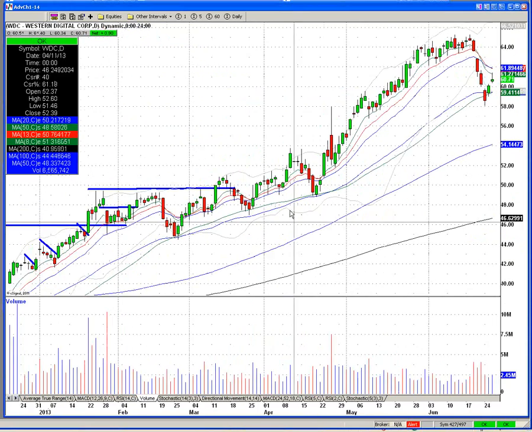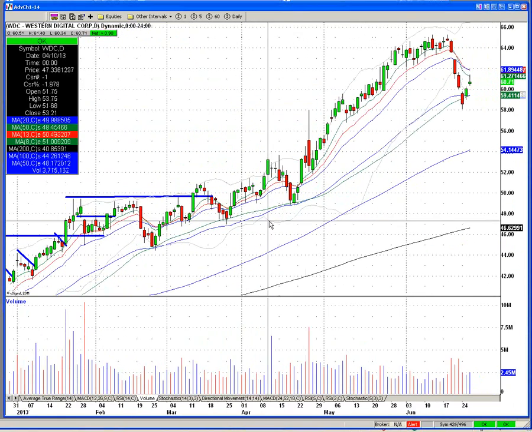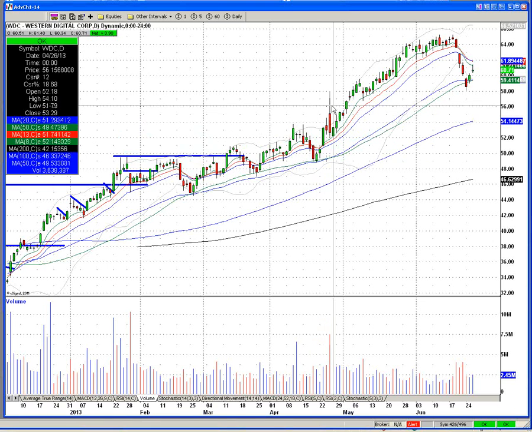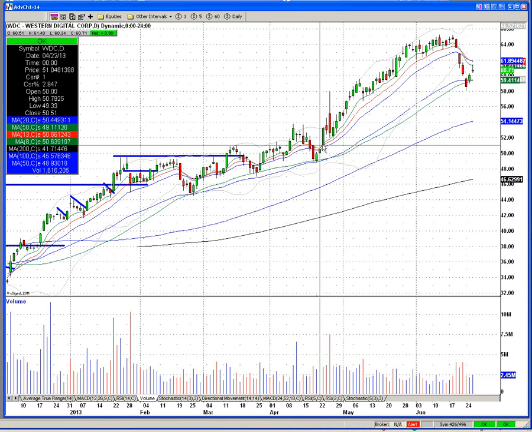I believe this is WDC. This was on the top of our liquid momentum focus list and BLUEX list, and you can see it had this breakout here. The S&P was correcting to the 50-day moving average, and this showed up on the TA page scans as a pullback long candidate as well as a 50-day moving average alert. And on the 19th, you could have just scooped right in there and had a nice run from about $50, $49, and just made a nice recovery breakout for multiple points into the end of April.